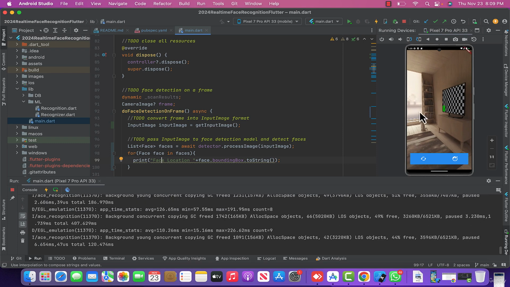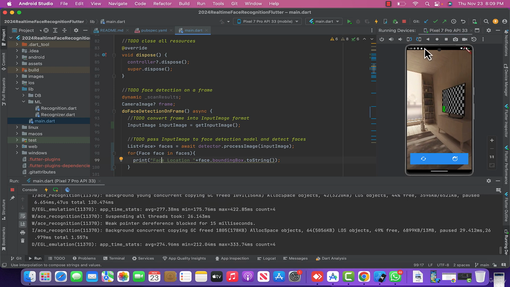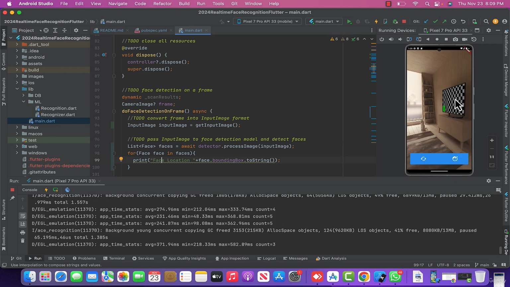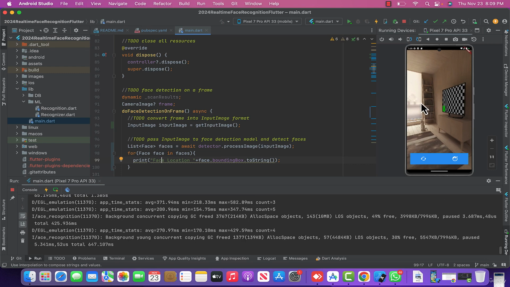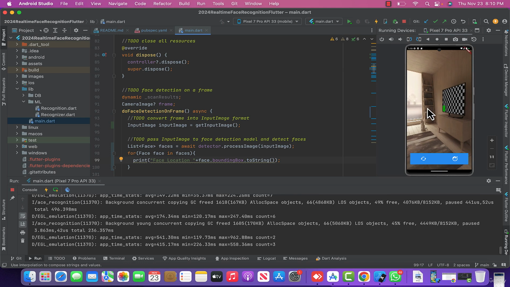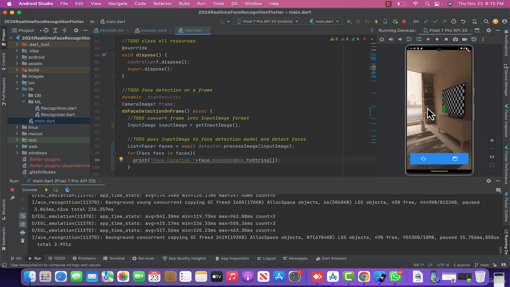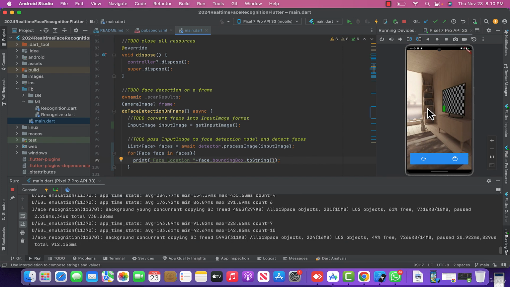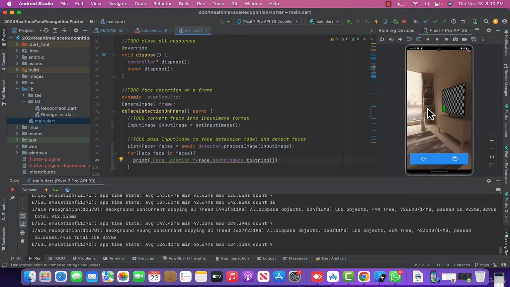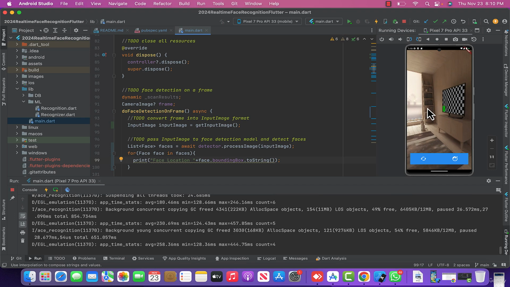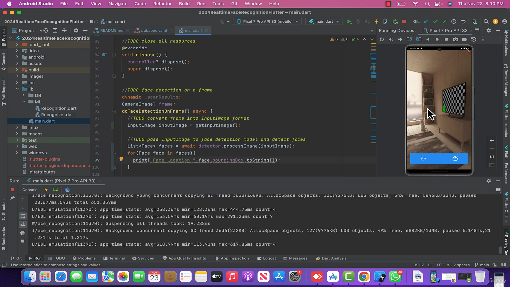So instead, we are going to place another widget exactly at the same position where we are displaying this live camera footage, but that widget will be transparent. On that widget we are going to draw the rectangles, and it will give us the impression that the rectangle is being drawn on the live camera footage itself. But in actual fact, we are placing a transparent widget exactly at the same position as the live camera footage and drawing rectangles on it.